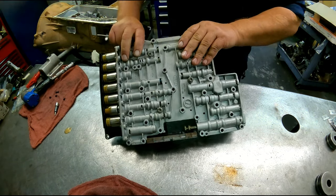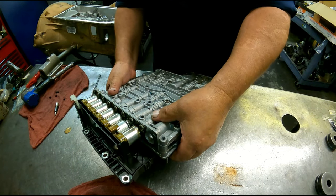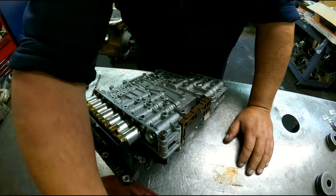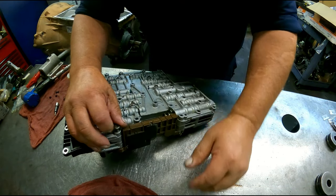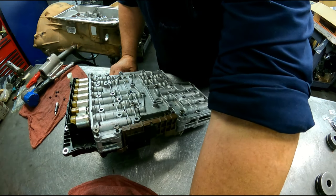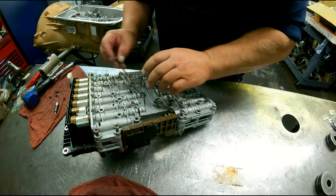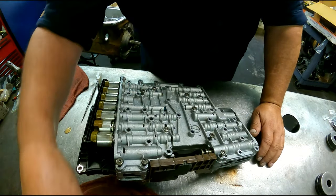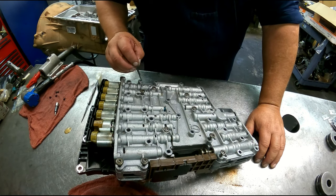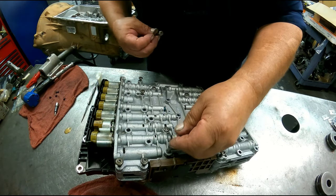Alright, be careful when you're flipping this over. These six long ones, one goes there, there, there, there. Short ones go everywhere else.